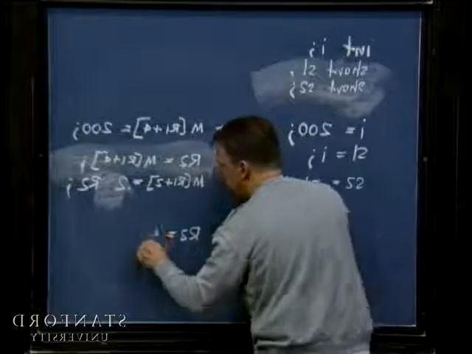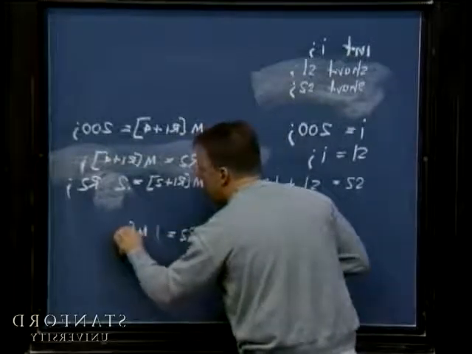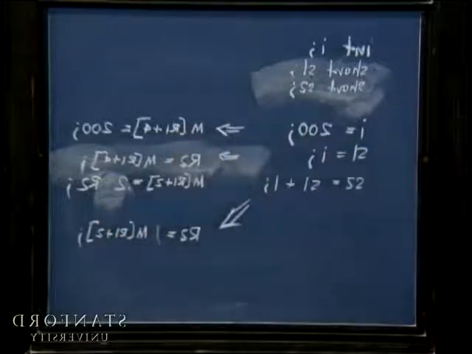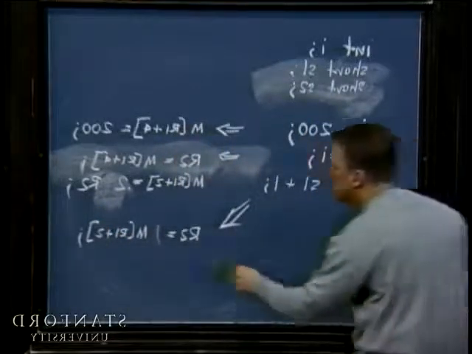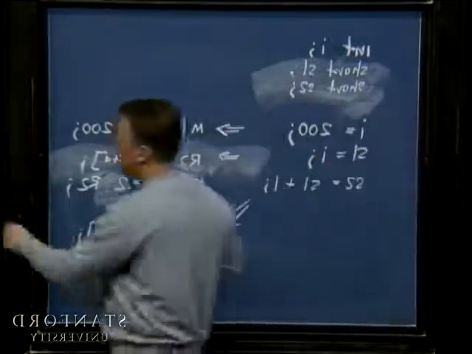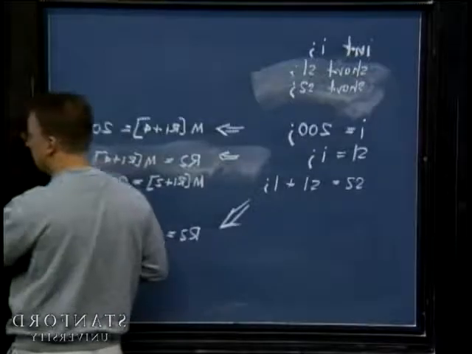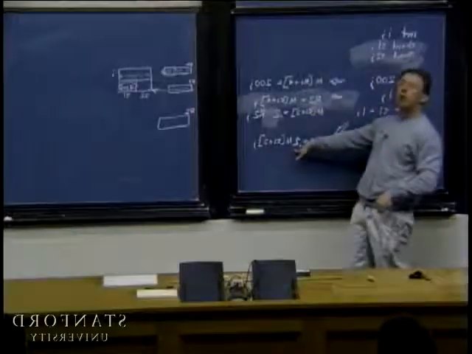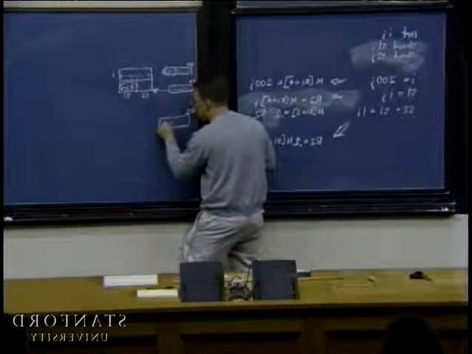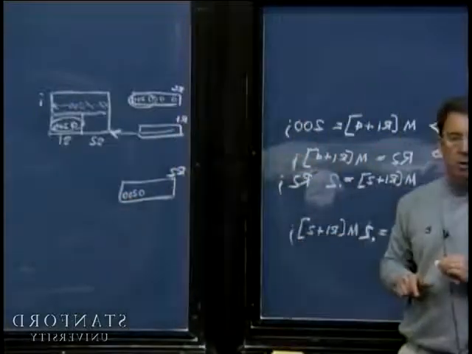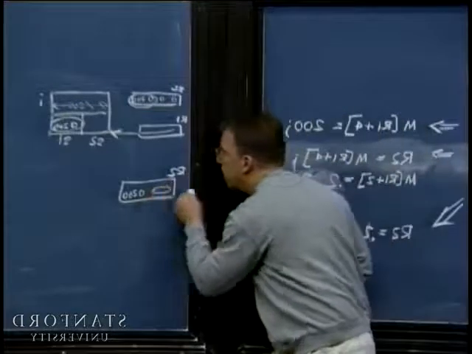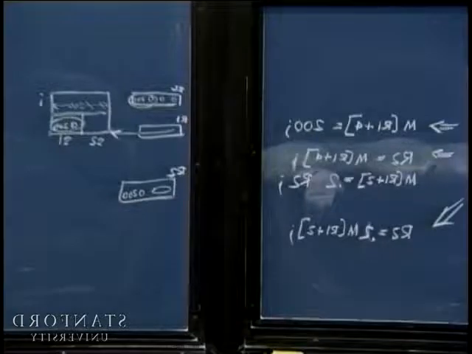This is how I would do that. R2 is equal to M of R1 plus 2. But the way I've written it right there, it will copy 4 bytes as opposed to 2 bytes unless I do this. What that does is forget about the old value inside R2. When it pulls 2 bytes into a register, it lays these 2 bytes in the lower 2 bytes of the entire register, and then it sign extends it just like it would in C and C++. So it's padded with 2 bytes of zeros right there.